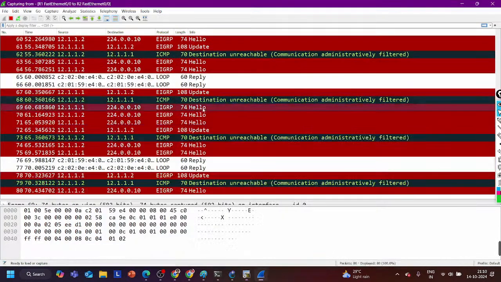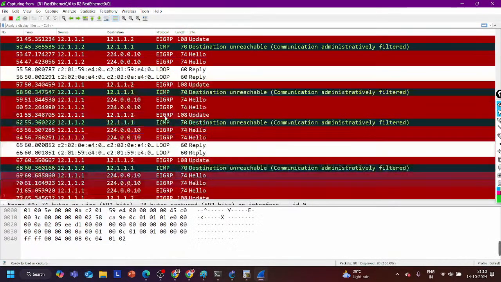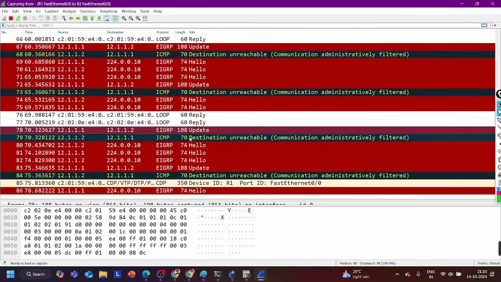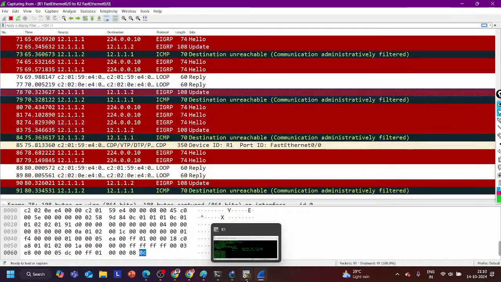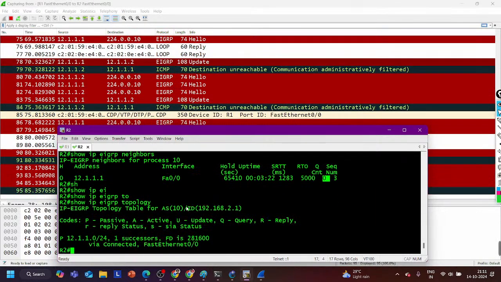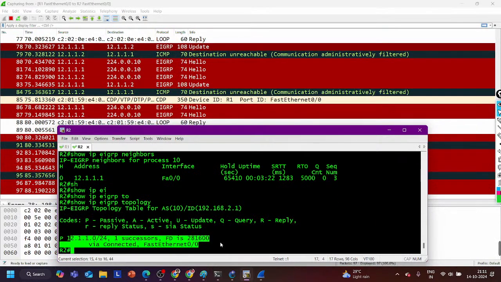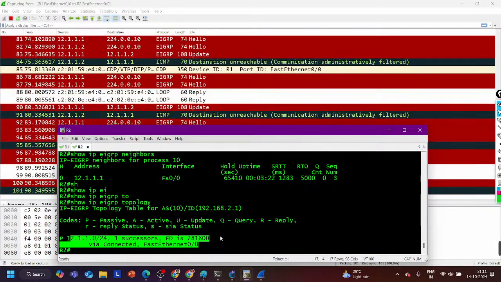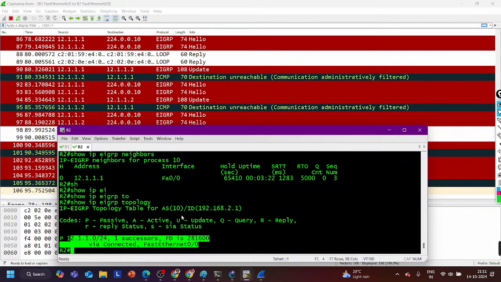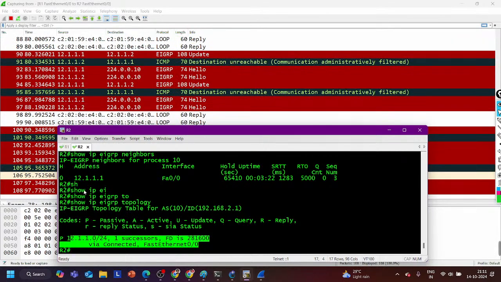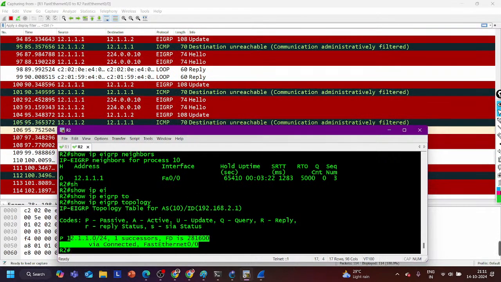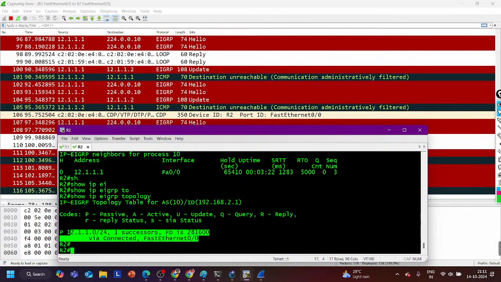Done. It is sending the update message. Router 2 is not receiving it, so that's why router 2 is not generating an acknowledgement, right? So on router 2, show IP EIGRP topology. Router 2 doesn't have the 192 subnet, right? So you can do one thing: you can wait for the neighborship to break. After 16 unicast messages, it will break the neighborship. I just performed the lab so that you can use this technique to check, right?